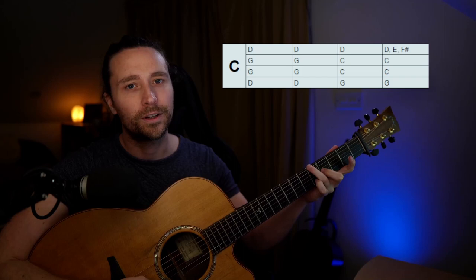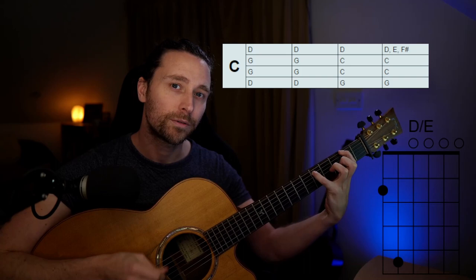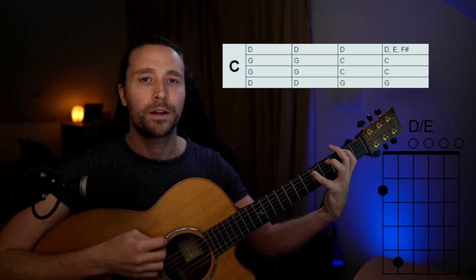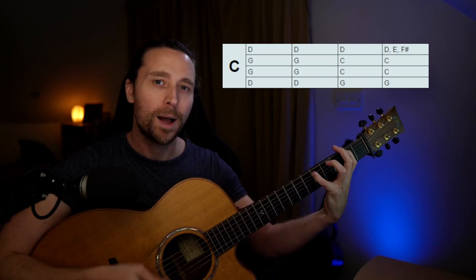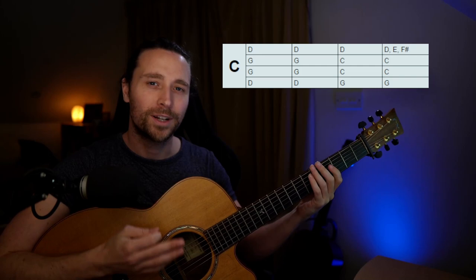So how do we play it? It's an open D, then we're playing the second fret of the D string to get this E note. Then we're going up to the F sharp note and then into the G. So how do we go? D, D, F sharp, F sharp, G, D, D, F sharp, G. So just practice that. So with the rhythm, no, nay, never. No, nay, never, no. So that's just that line that you can add in.